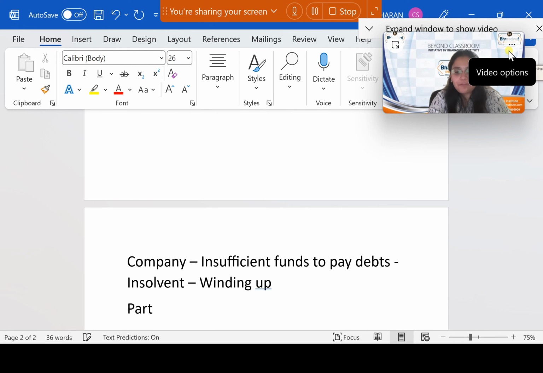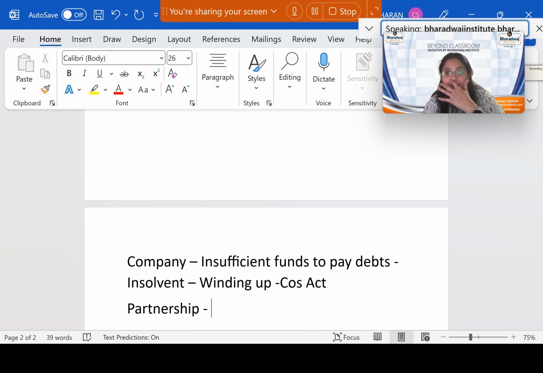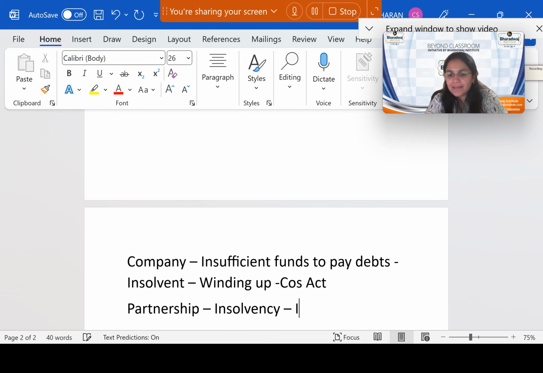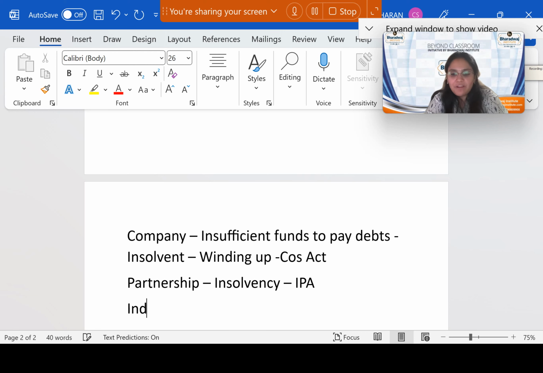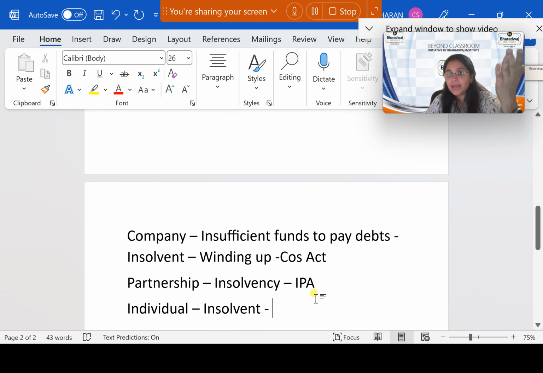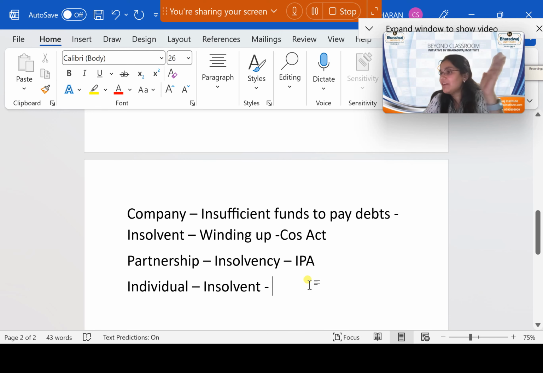If a partnership firm, and it is dealt under which act? It was dealt under the Companies Act for a long time. Isn't it? இதே partnership firm இருந்தா, what will you say if a partnership firm goes into a situation of insufficiency of funds? There also you will call it as insolvency. Which act is dealing with it? Partnership Act is dealing with it. Isn't it? If an individual is becoming insolvent, then we will talk about the insolvency laws of the individual. So, ஒரு insolvency position for different characters, we have different legislations to deal with it. Isn't it? There is no one single law for insolvency until a long time.